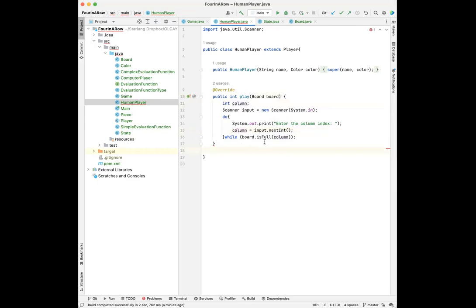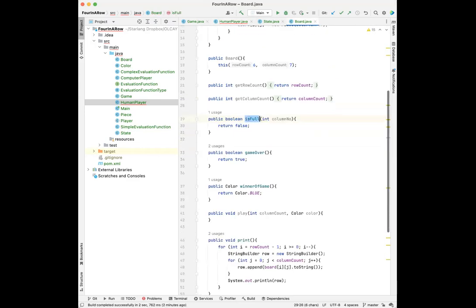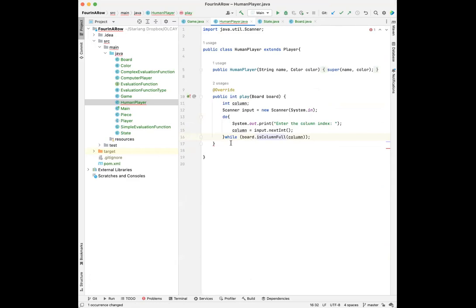Okay. Do while the that column is full. Okay, then we may maybe replace this with is column full. Okay. So in that case, if it is full, then you cannot play there. So otherwise, you can play, return column.